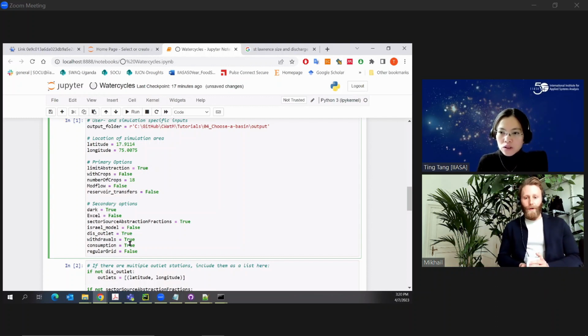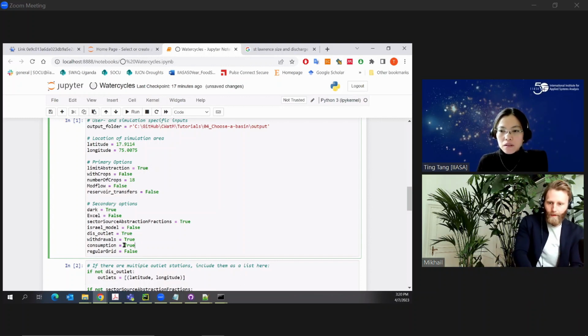Sort of the version of the model and the settings file. Yeah, so these relate to a few different configurations. Like the regular grid is related to the inputs, sort of the way the inputs are arranged.